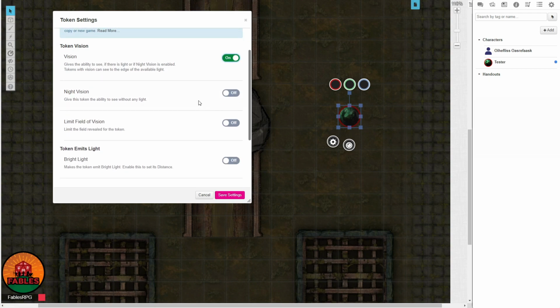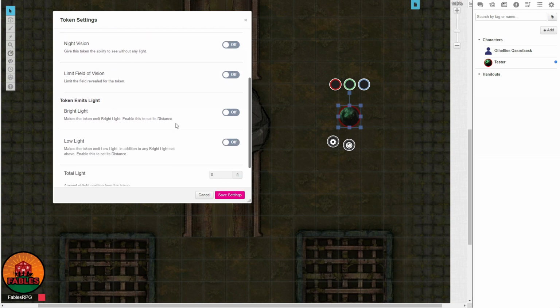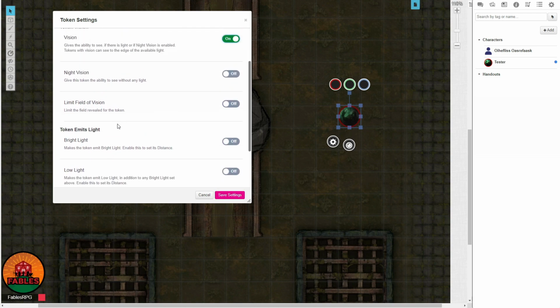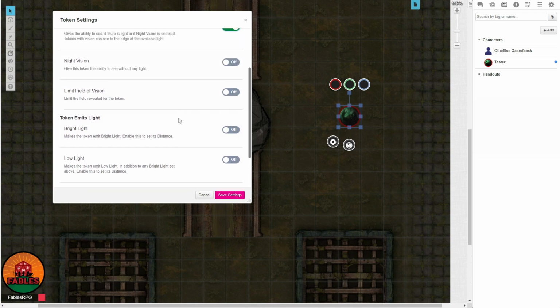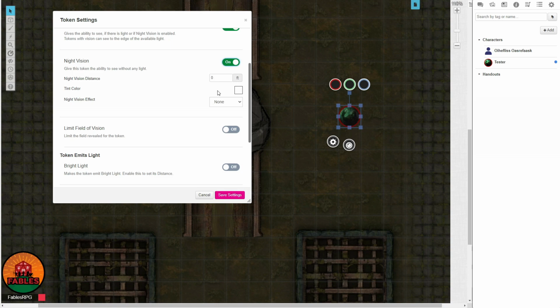We have to give it vision, and since it's dark, we have three options: bright light, low light or night vision. And the total light is just an accumulation of the bright light and the low light. So we're going to give this guy night vision. We'll just say 60 feet and make it easy for us to just peer around.